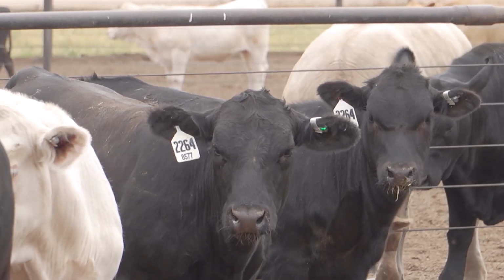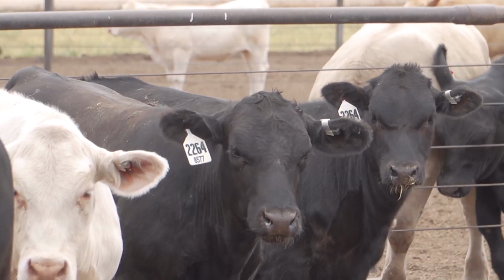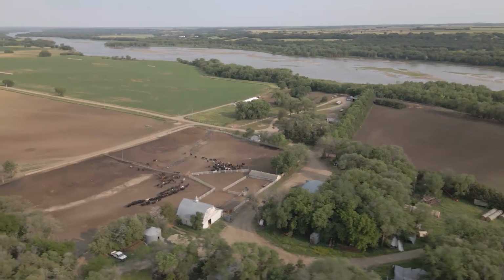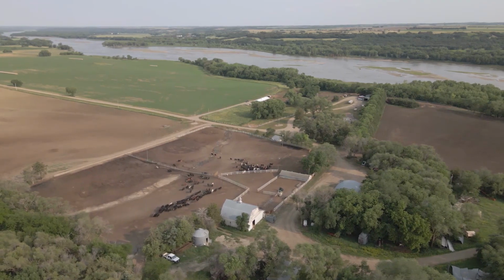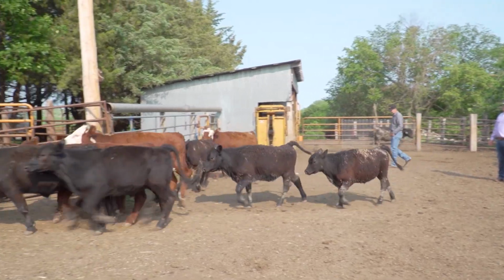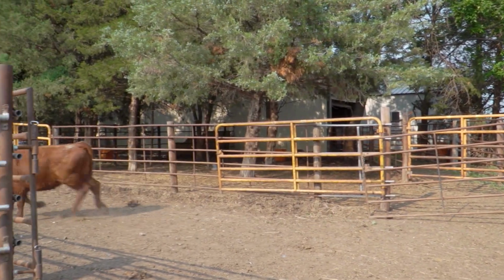And with some of the new technologies like Sense Hub feedlot that Merck introduced a couple years ago, what we found is we're able to identify cattle earlier with that technology, and when we compare it back to a traditional pull, we're going to pull those cattle about 36 hours earlier.